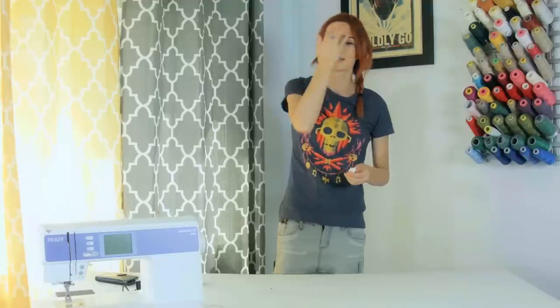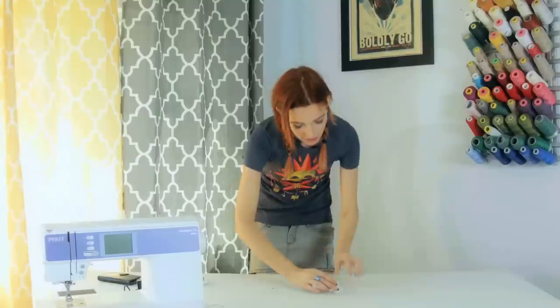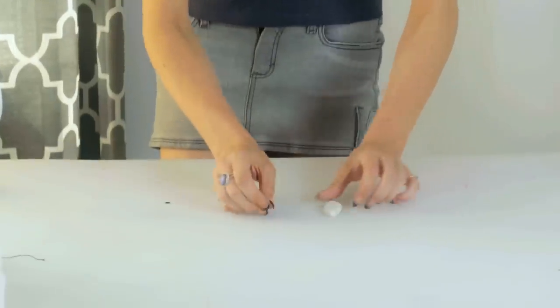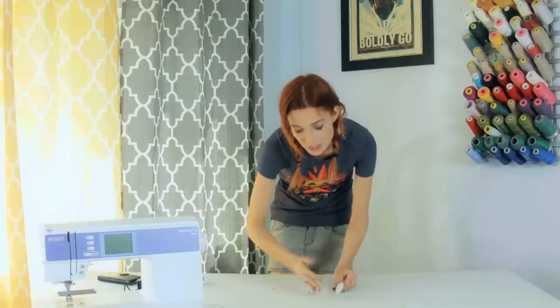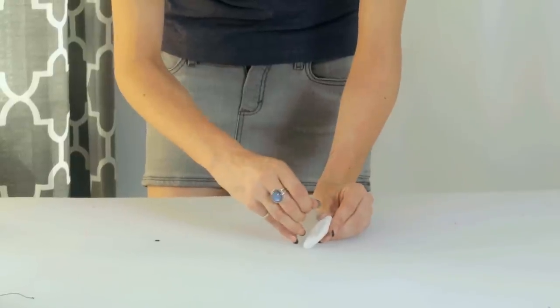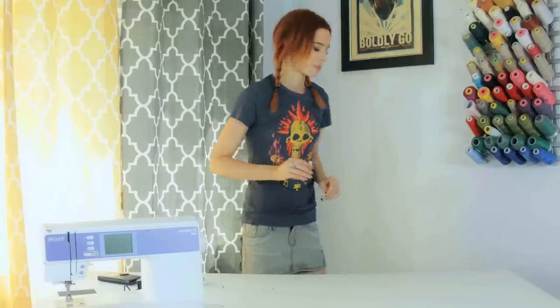By the way, if you're going to be using white or light colored clay, you always want to wash your hands beforehand because it's going to get real gross and dirty. So I'm just going to start shaping this — Jacob will put a picture of what the necklace looks like. If you want to smooth it out, you can use water. I just used spit because that was the first thing that came to mind. And then to make the hole, you just literally put a little pin in there and scooch it around. I'm going to go pretend to put this in the oven for about 15 minutes.